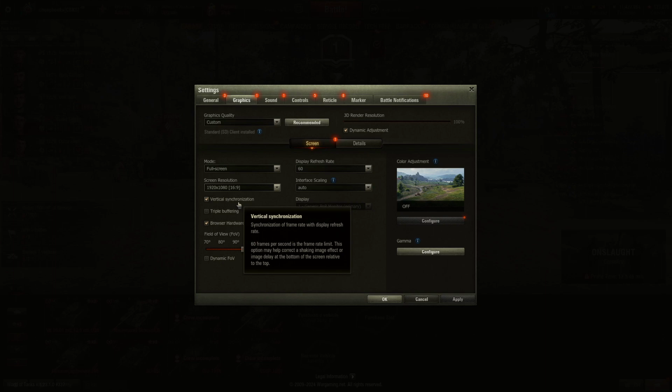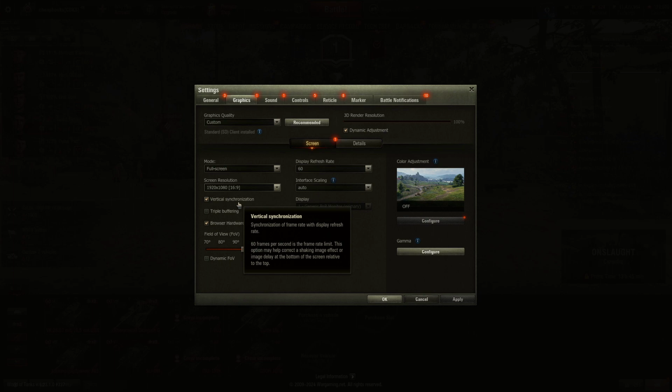So over here we have something called vertical synchronization. So you're probably aware that the video display has a frame rate. You've probably heard 30 frames per second for video, and 60 frames per second is a new standard. What this does is it reduces or it caps your frame rate for the game, because the game frame rate is different than the video card frame rate, and it's different than the monitor frame rate. The game tries to put out a certain number of frames. The card might have a limitation and the monitor might have a limitation.